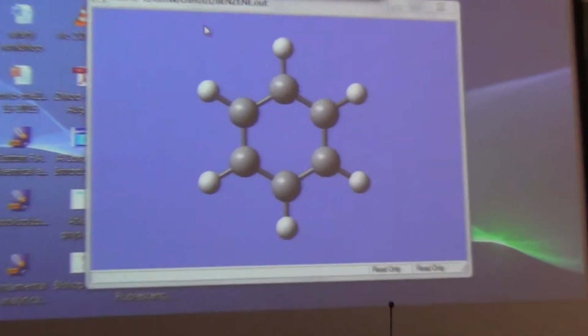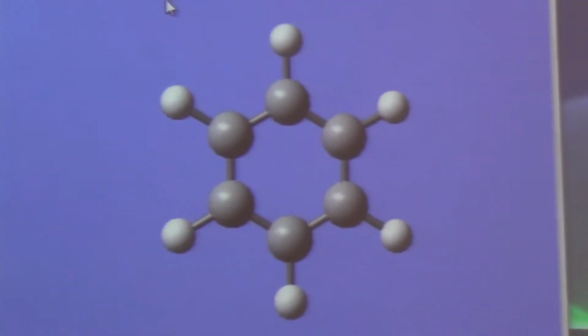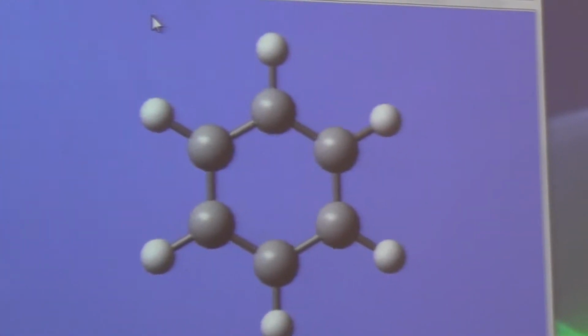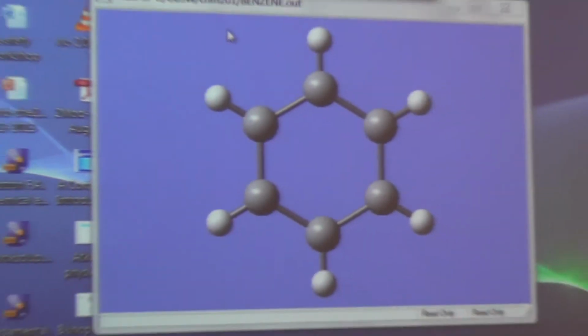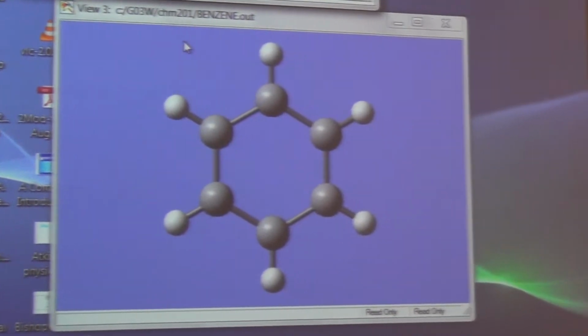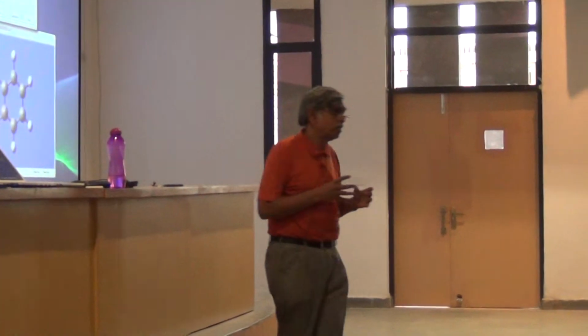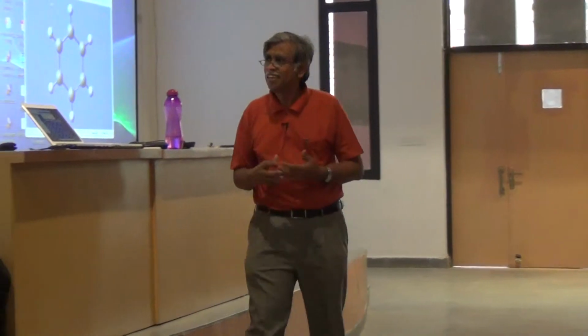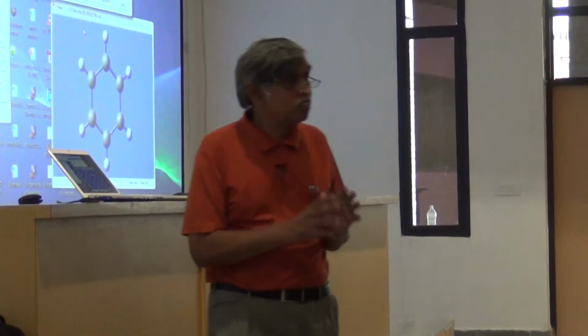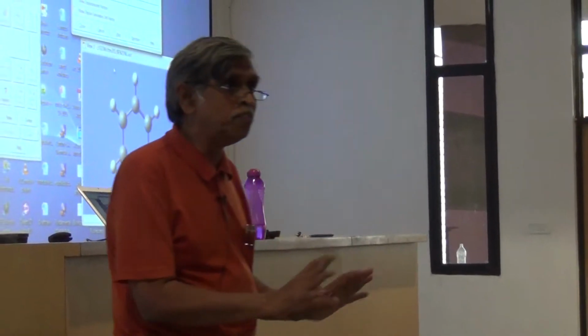What's the difference between this one and the last one? The whole ring is going up. The last one, the CH went out. That was basically extension of the CC. But this, the whole ring, and what does it look like? It almost looks like the benzene is breathing. Okay. And that's what it's doing. And in fact, this is even called the breathing mode of benzene.